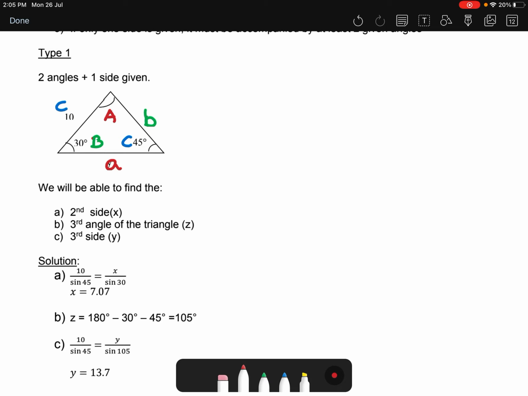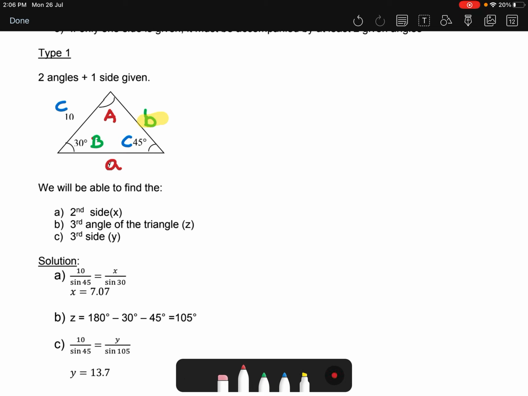Alright, so in this video, I'm going to show you when we should use our sine rule. Okay, so for this type 1 question, we are given two angles and one side. So two angles are known and one length is known. If you look at our angle B and our angle C, they are known, and our side C is also known. So what are we required to find in this particular case? Definitely, we are required to find our side B.